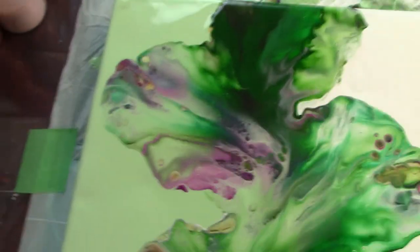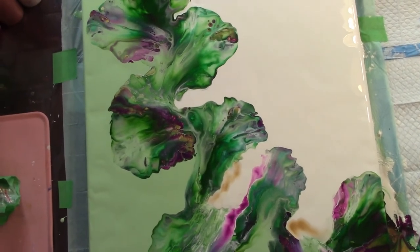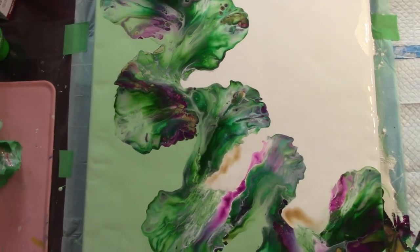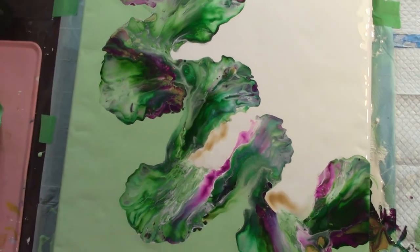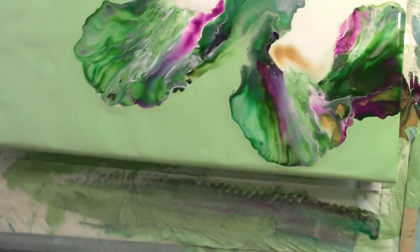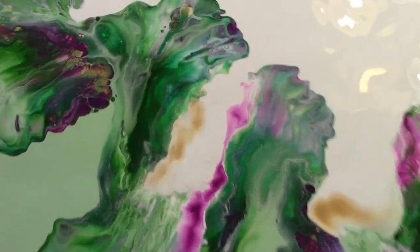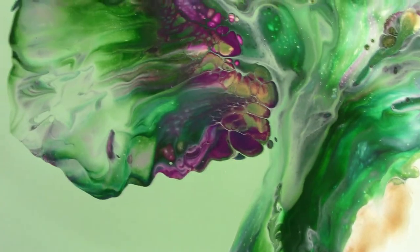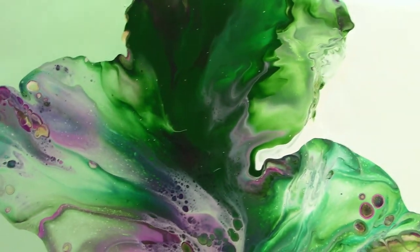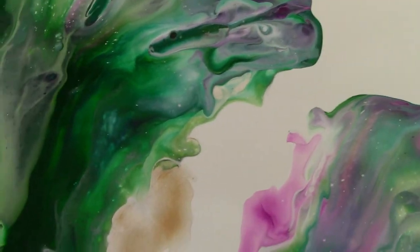Let me try to take you up without getting my cord in the paint. Look at how pretty this is. And again, this is a 20 by 24 and I've got it running vertically because I really wanted to start at the corner and have your eye drawn up to that beautiful dark petal up there. I think it came out beautifully. Please let me know in the comments what you think about this color combination, the design, the composition, and what do you think about some of these crazy cells? Sometimes people say they saw something in the painting, and every once in a while when I'm editing the videos I do see some of the stuff later brought out in the comments.